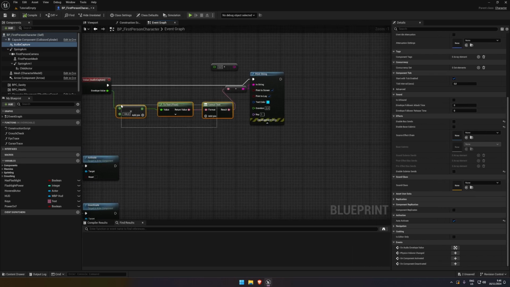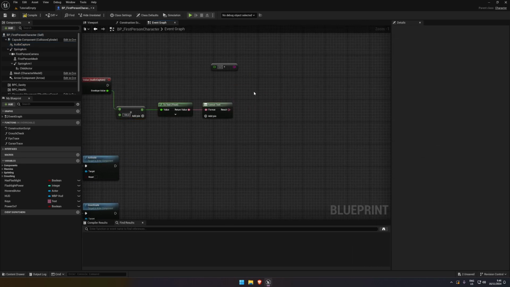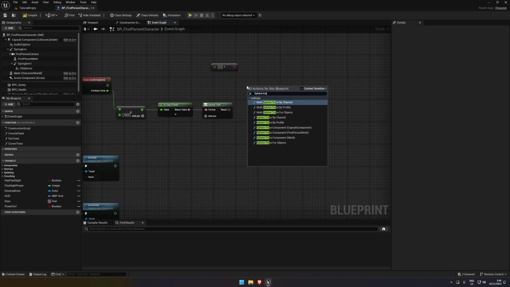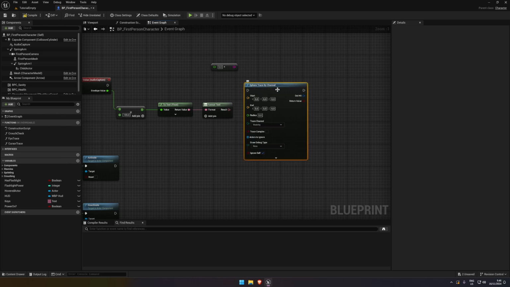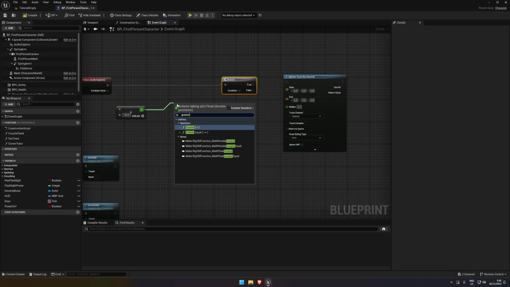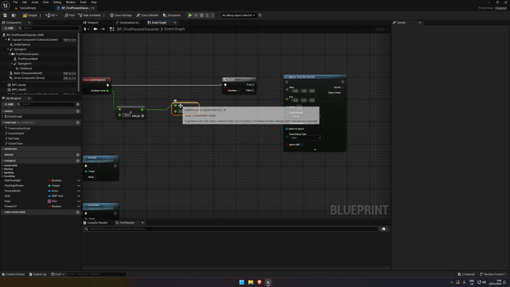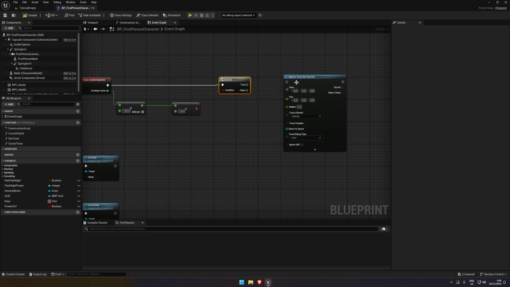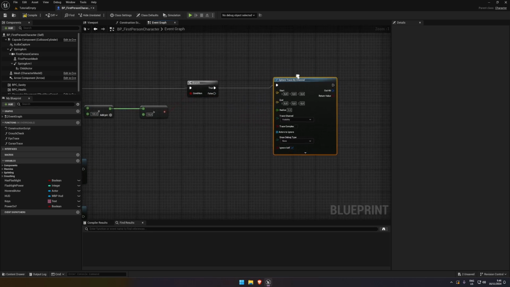So what we can do with this is, let's do a sphere trace by channel like this. Then do a branch. And we can say when this number is greater than, I think 15 was a good number, then we're going to spawn a trace here.